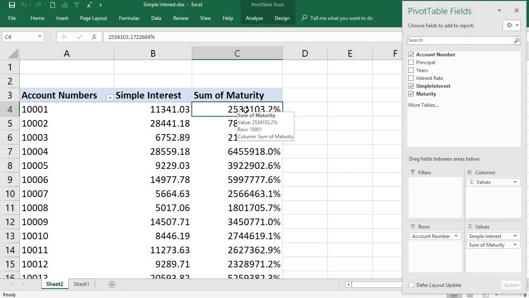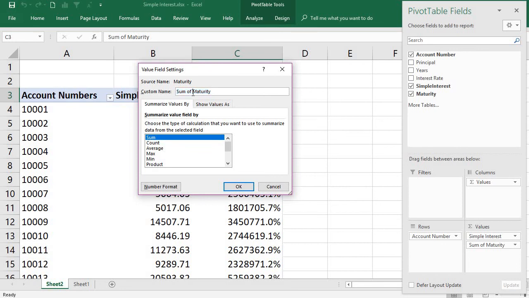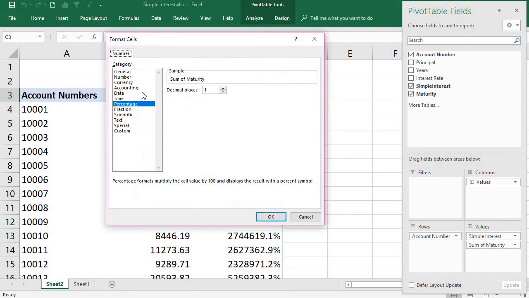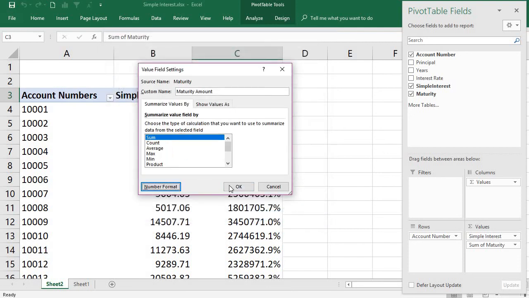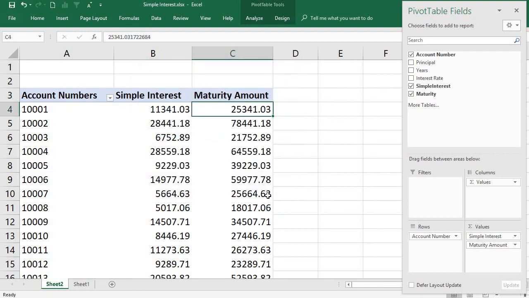This is also in percentage format. Now go to the number format. I want this to be in number with 2 digits.